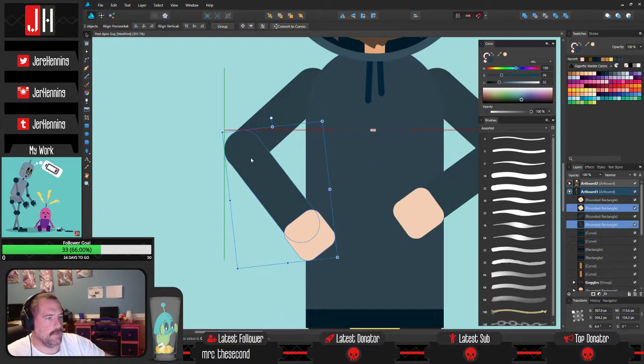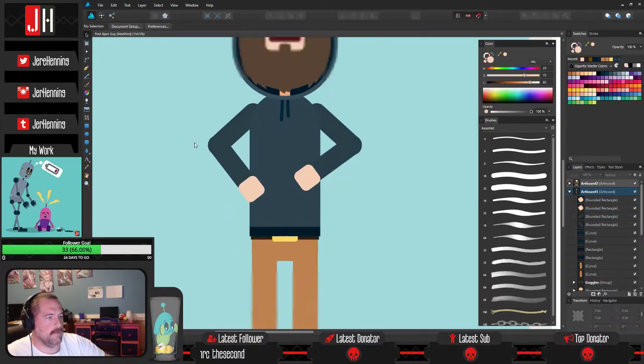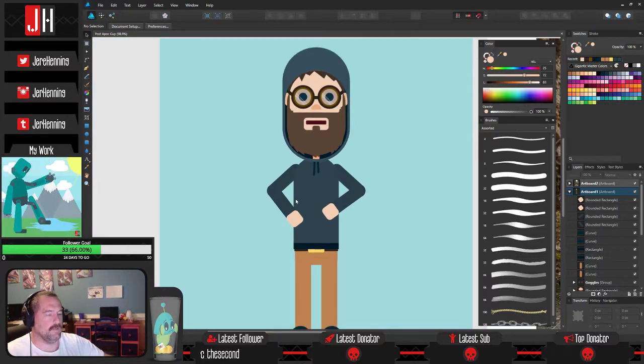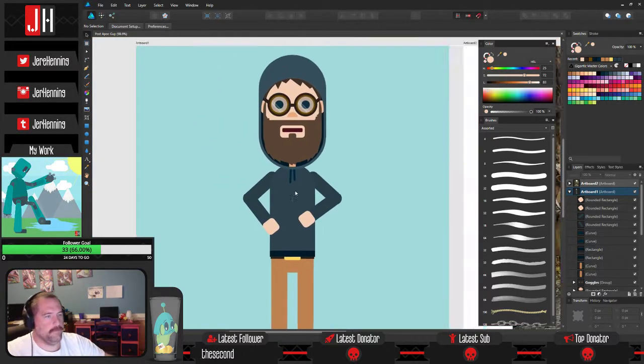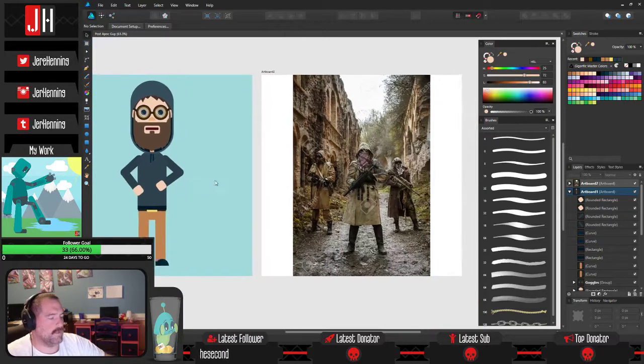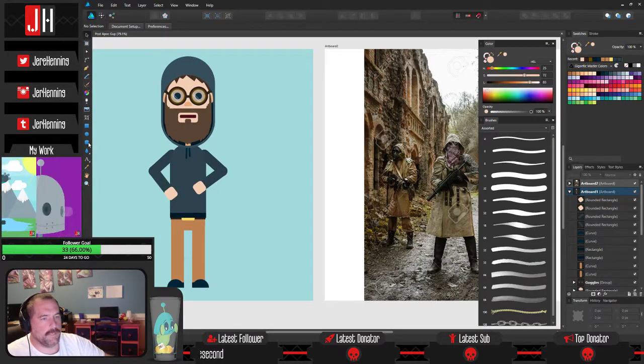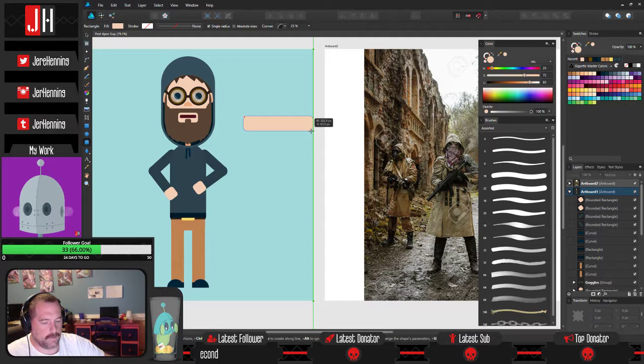And we'll draw a gun. But I have a feeling we're going to have to change the color of his hoodie, because I think that's going to wash out. But we'll play with that in a minute. So if we wanted to draw a gun, how would we do that?